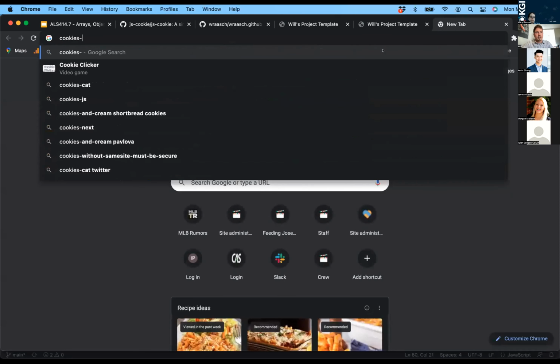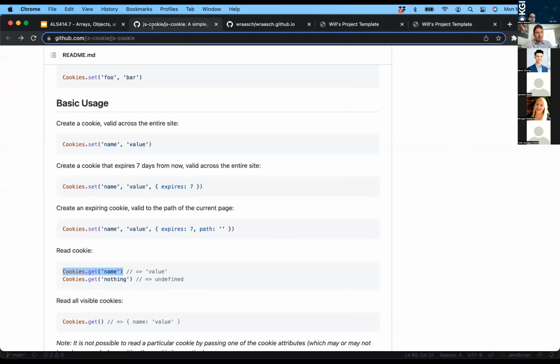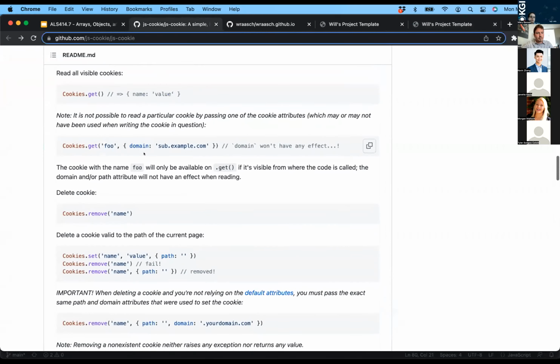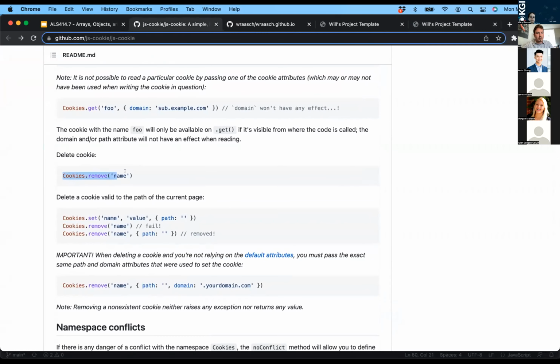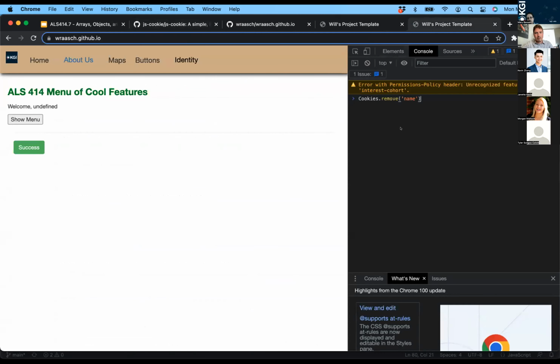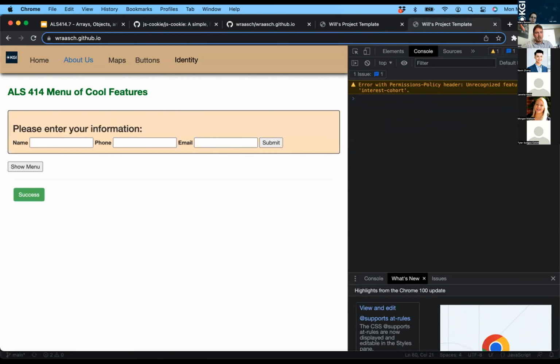So cookies.js, it's right here. So we can do cookies remove. Maybe cookies remove profile. And then let's see if we do cookies get. Now it's undefined. Okay, so now it's back, right?